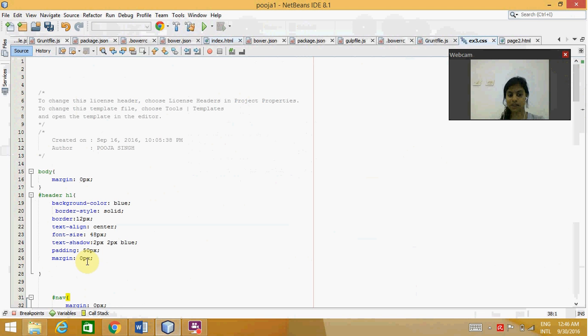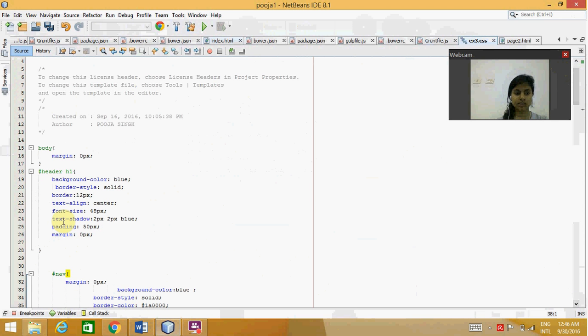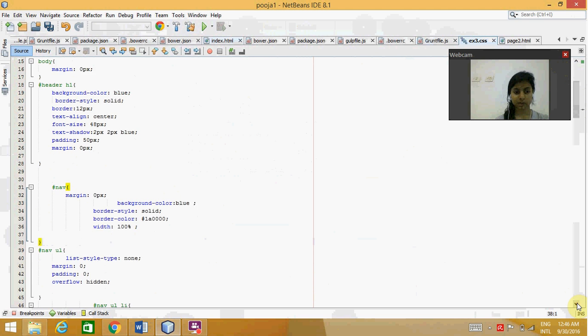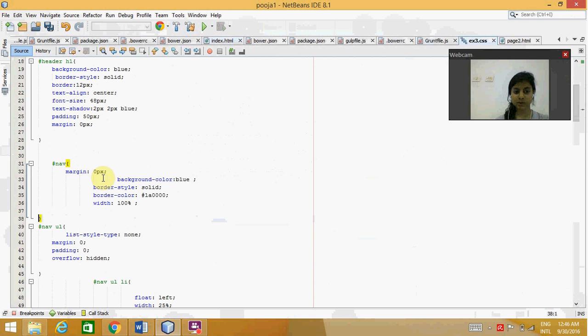So we mention here the padding, which is the space between, like, 2 boxes. We'll mention 2 padding. If you want the margin, you put it, otherwise no. If you don't want it, make it 0 pixels. Since the header will contain these details, and there are many divisions, each division will contain its own specific things like the border, length, padding, whatever the requirements. The next division will have the margin 0, and we mention the background color and the border color.